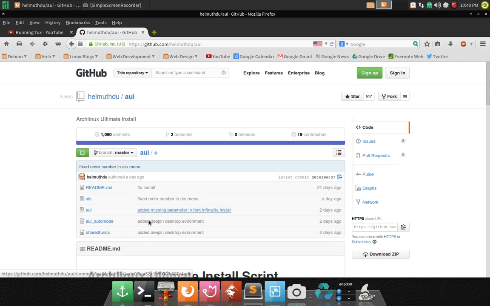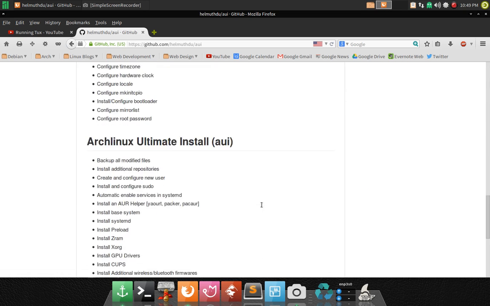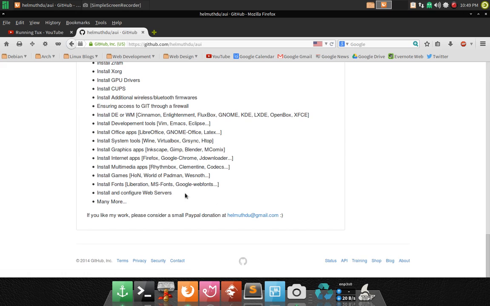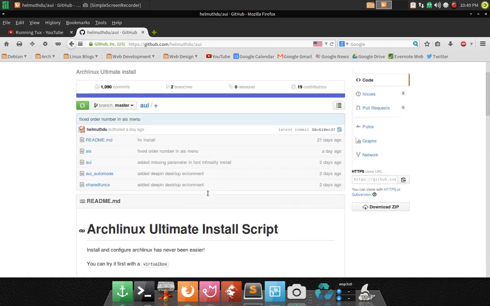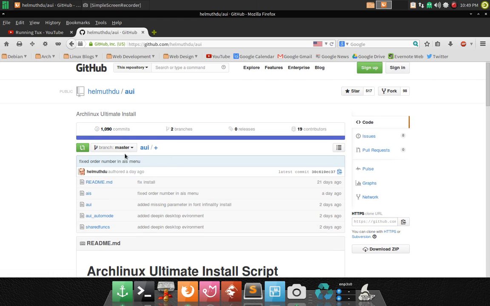These are the files that are actually installed through the cloning, and it's pretty much up to date. Almost a couple of days ago. They do a pretty good job, and they give you a pretty good description about the whole thing. It's not that difficult, so I recommend going to this website and install Arch doing it this way. You'd be surprised how much better and easier it is.